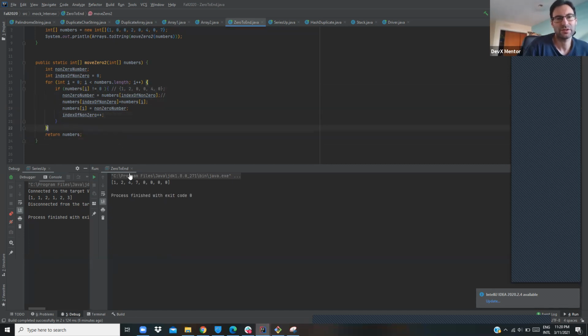Okay, and then you're doing the swap here. So numbers index of non-zero equals numbers i. So for any number that's not zero, numbers at index of non-zero equals numbers i.